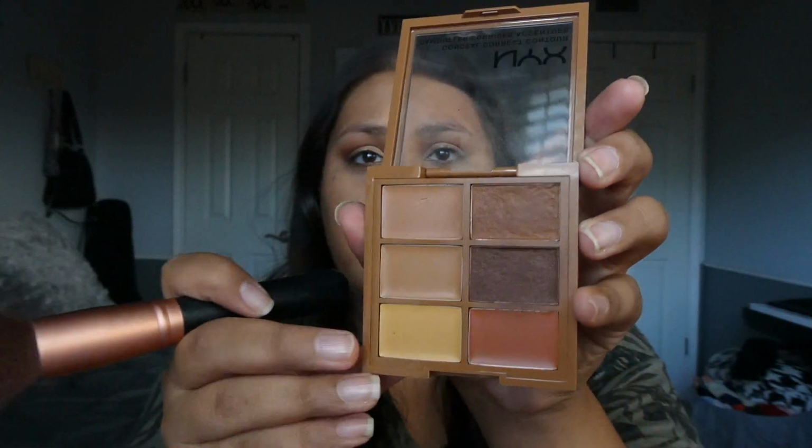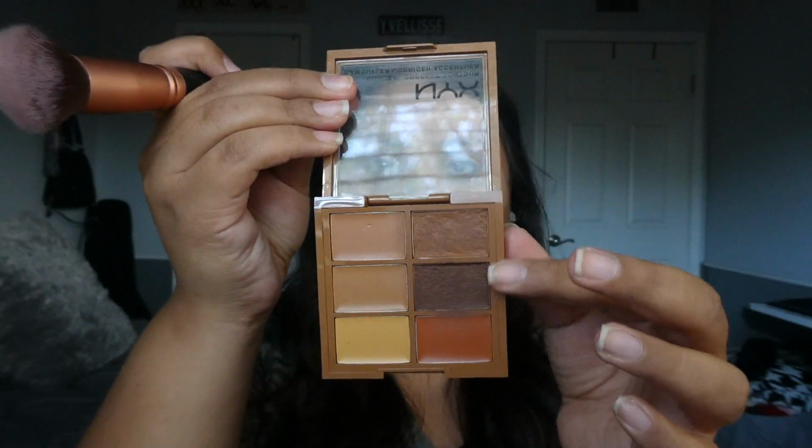Once again, the one I use all of the time. And I'm going to be dipping into just this top shade. I'm not really going to be using that deep shade. I may tap once into it, but mainly I'm just going to be using that top shade just because I don't want to go too heavy with the bronzer. And I'm just going to move my hair out of my face because sometimes it'll get caught.